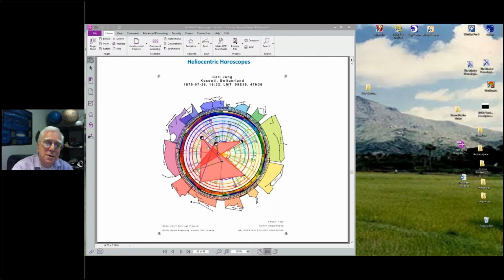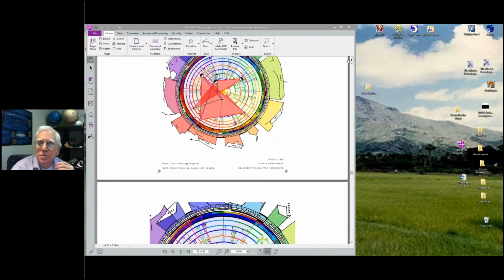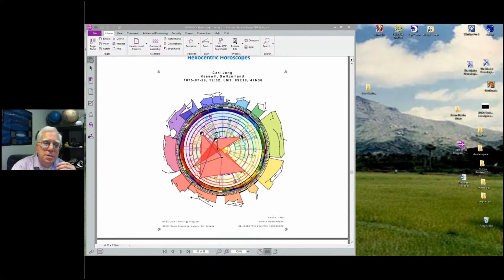Then you have all the circles around here. Okay, I'll have a closer up look at it. So we're going to come to the closer up look, but here are the heliocentric charts for Carl Jung. And there's no symbols for the planets here. You have to count the rings. There's Pluto on the outermost. There's Neptune, the second planet in. You follow the second one or the third one around. There's Uranus over here in Leo.